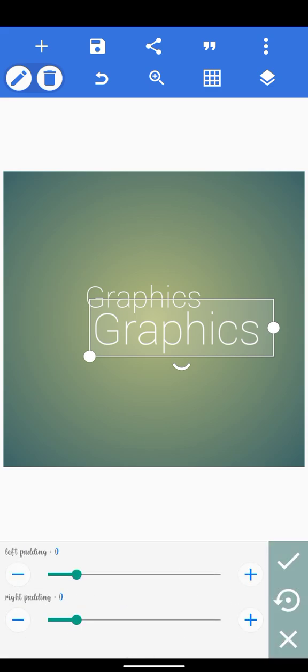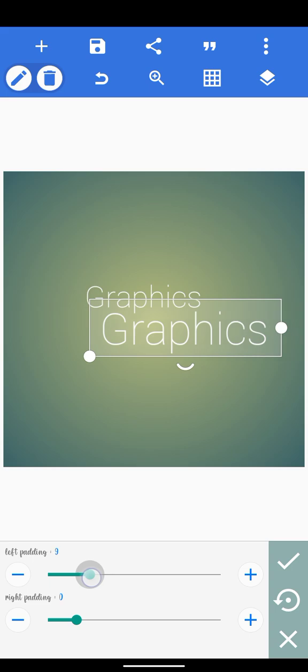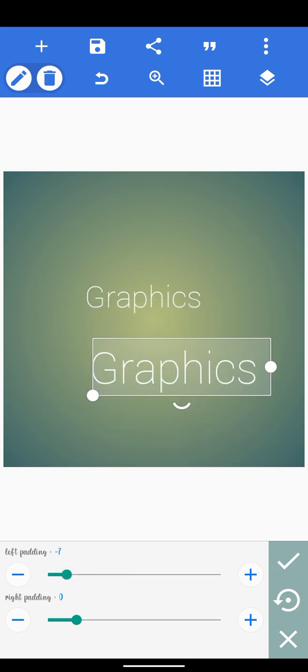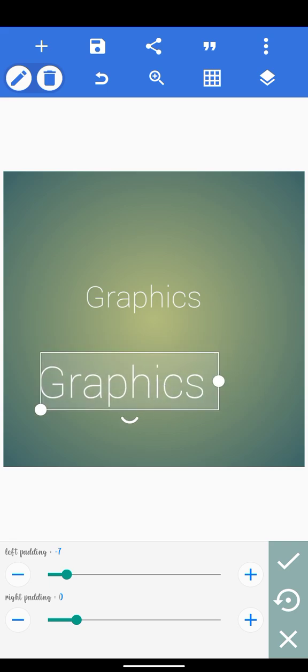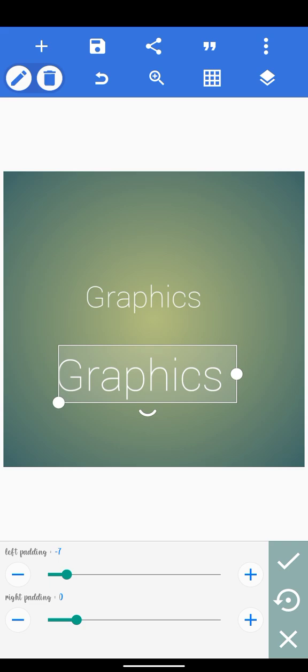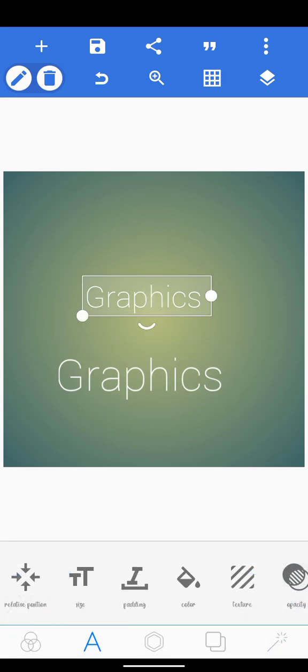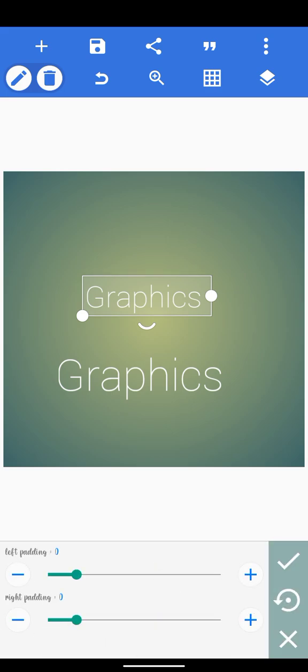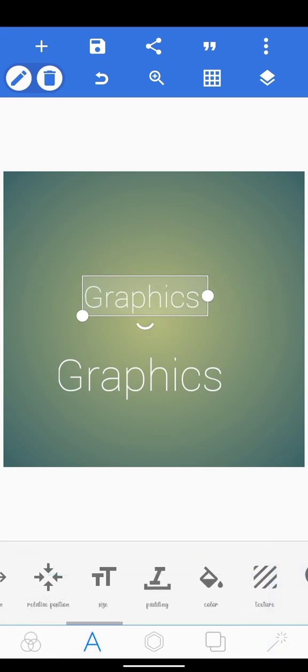The padding, maybe you want this particular white that surrounds this text, it is called border. So this border, anytime it is on anything, maybe it's on a picture or on text, that means that's what you are editing. Hope you understand. So this padding now is used for what? It is used for increasing the border. Maybe you want to increase it at the left, you want to increase it at the right. That's what it is used for.